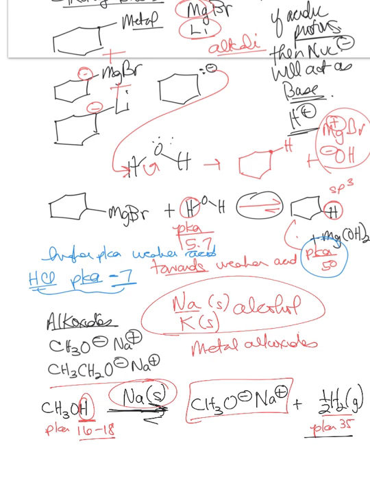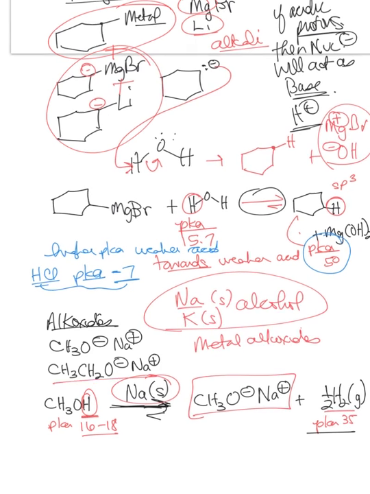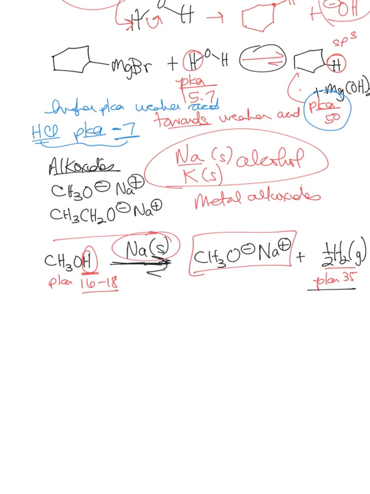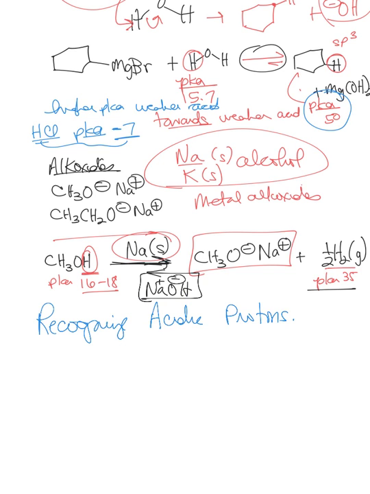Like I said, if you see these organometallic type compounds, you need to start understanding these are considered basic conditions, because if there is an acidic proton in solution, that is the first thing that's going to happen. Now, how do you recognize this? This is important. You need to recognize acidic protons in your organic compounds. Other strong bases, by the way, would be like sodium hydroxide, because there's your plus and there's your minus. So look for your metal and the O minus.